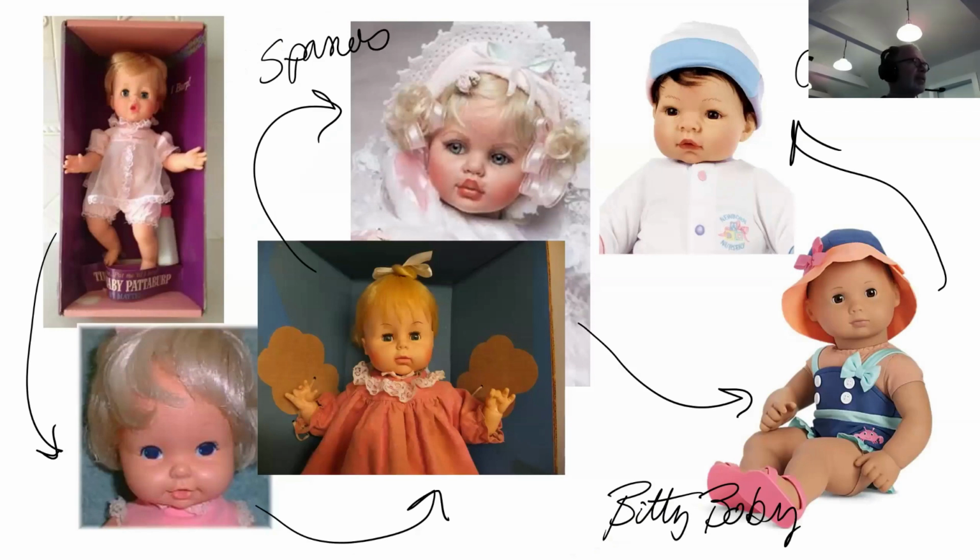Now I just want to show you the development of the modern baby doll. So up here you have Baby Pataburp, which was the Martha Armstrong Hand doll I told you about, which developed into other dolls that had a similar look. The button nose and the pouty mouth, not quite as realistic as the Tiny Tears and those dolls. And then the 60s, 70s dolls who kept this look all the way through. Then you go up to Fayzah Spanos, who made the collectible baby doll, who emphasized and exploded those features. And then through that, babies got a little bit more realistic. Here's Bitty Baby for American Girl. And then Alexander purchased the Lee Middleton Company, and this is their baby. So you have a more realistic, but more character looking baby doll.